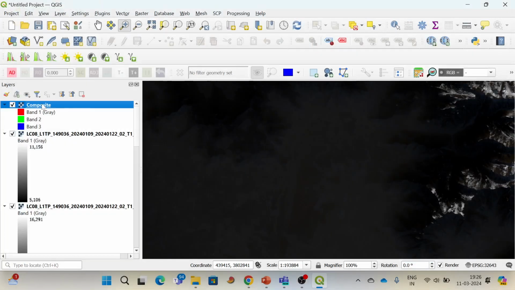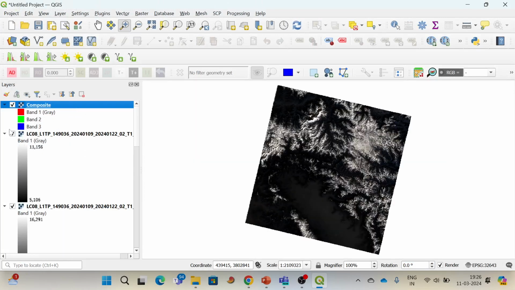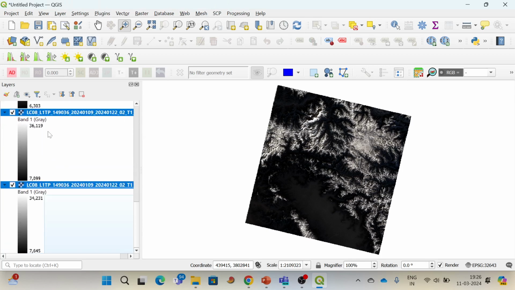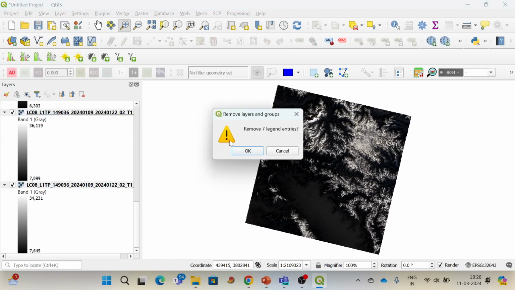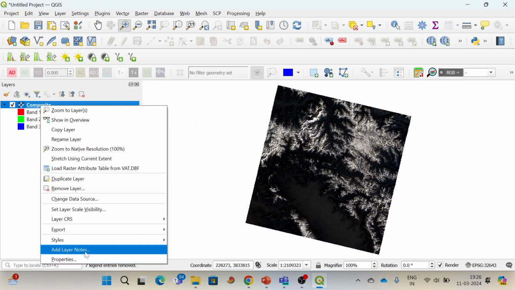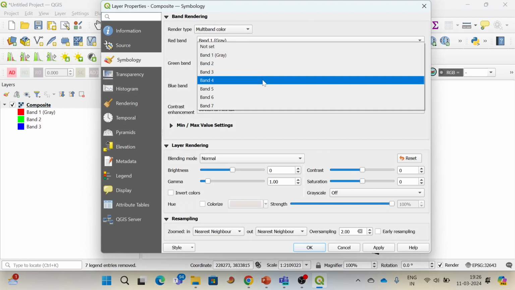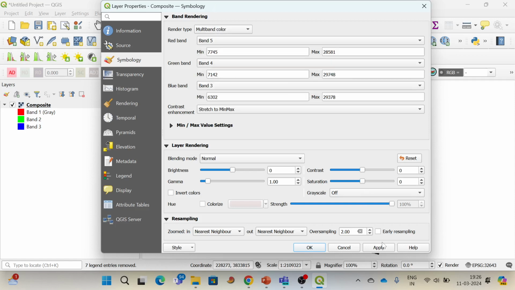Okay, so I'll just remove these. Remove layer. So this is the composite. So I'll just create a band. I will tell you later how to make a false color composite and how to make a true color composite.